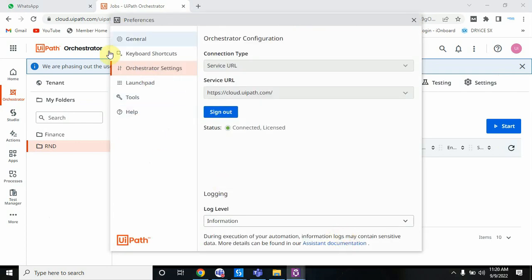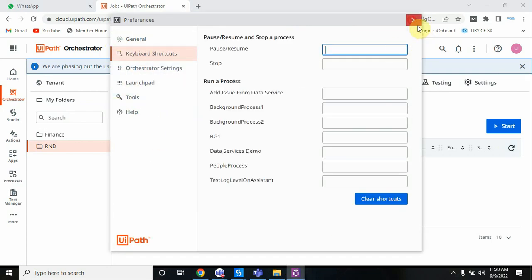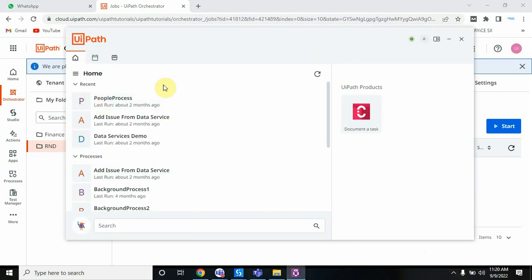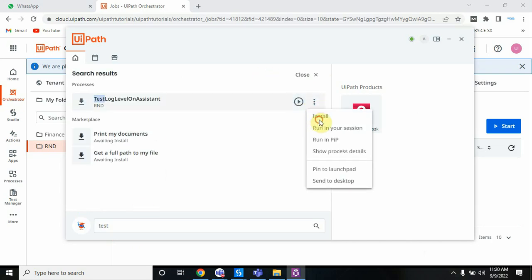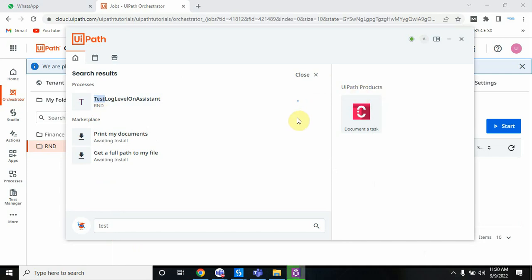Okay, if you see here, let me refresh it. From studio we have checked the logging, how the logging works and where it is storing the logs. But when we develop something in studio, we have to run it from somewhere.